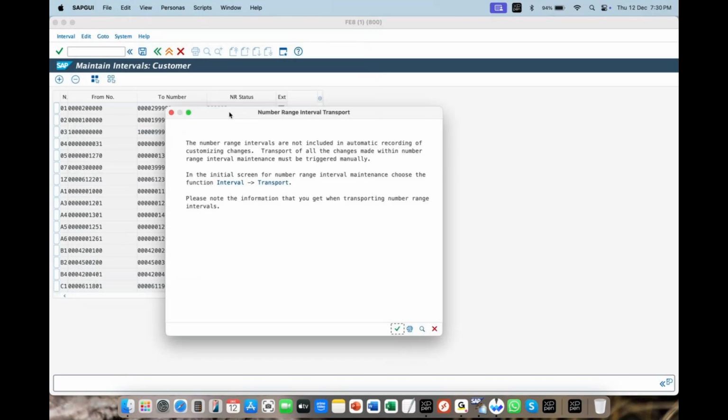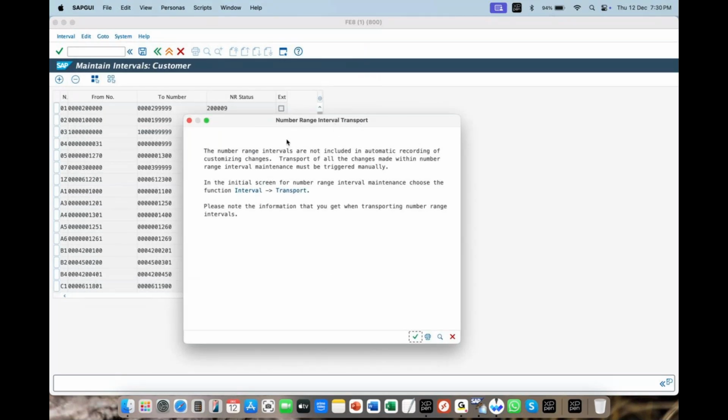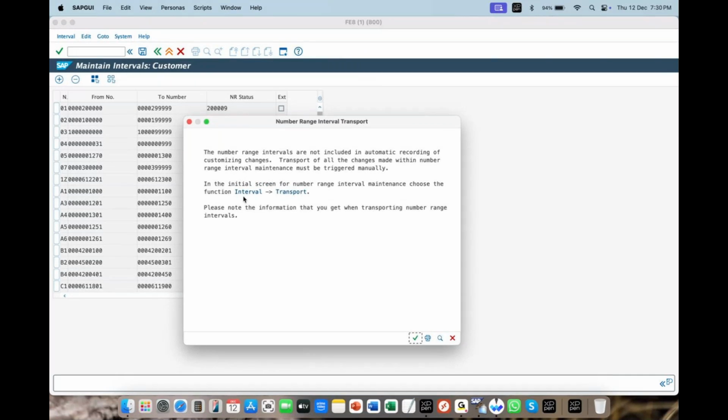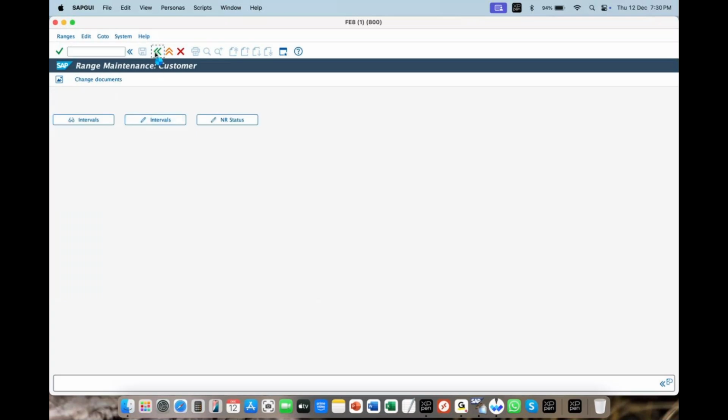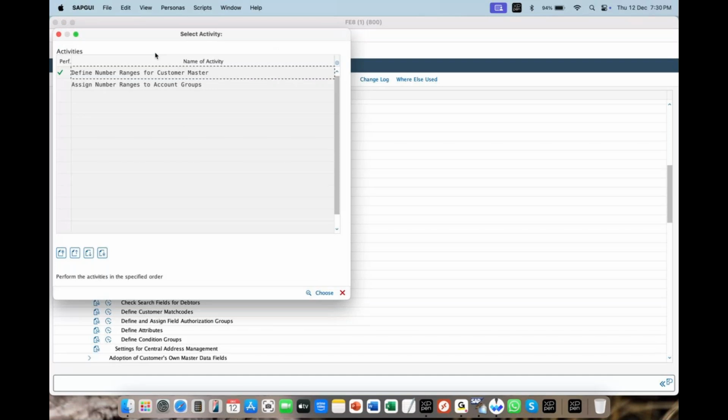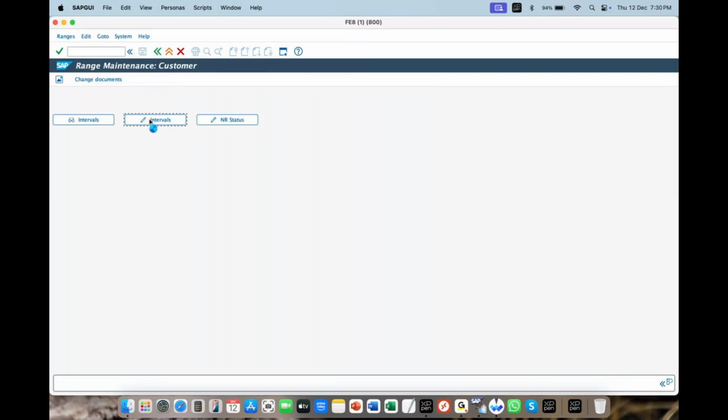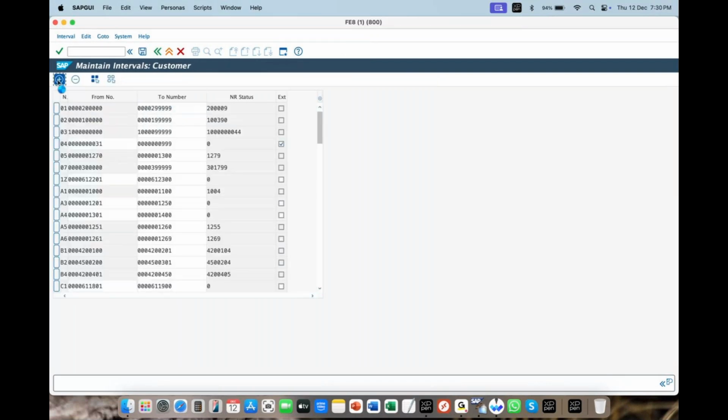You need to get this number range interval transport pop-up. This screen with this information coming means your short name is accepted, your range is also accepted. Say continue and save it. Back. Every time come out so that your made number ranges will get refreshed. Again define number ranges, again intervals. Again insert. I said 2Z, Control V. Till 300 is occupied, so I'll set 301 to 400.